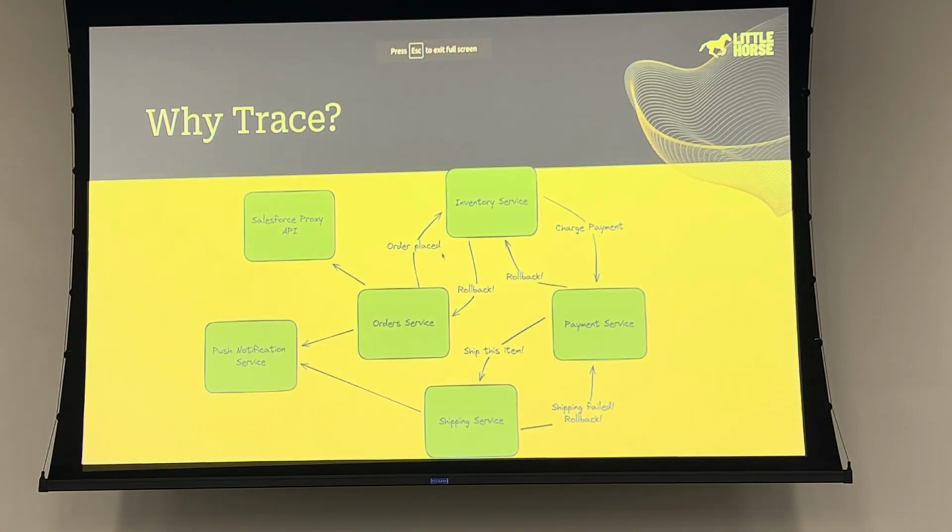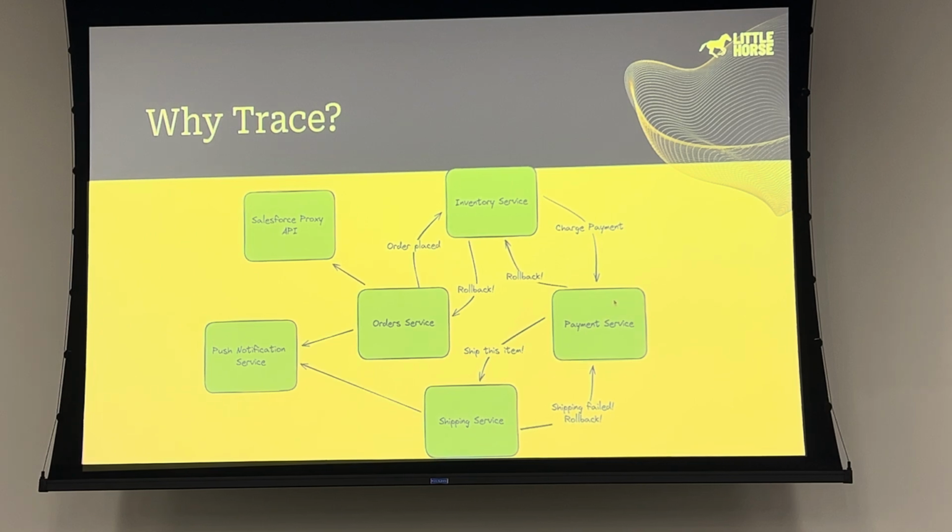I'm showing you a simplified version of this picture in the demo, but there's a payment service and then a shipping service, so if shipping fails, you need to roll back the payment, right? So you have a bunch of bidirectional communication, you have strong coupling between these microservices, you probably have logic in the shipping service that refers directly to the word payment service and vice versa.